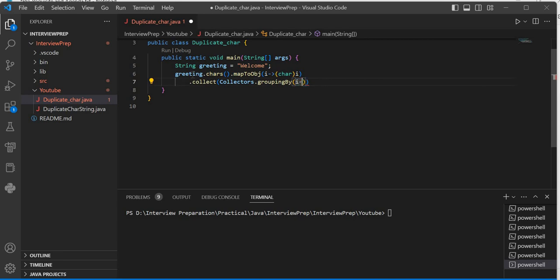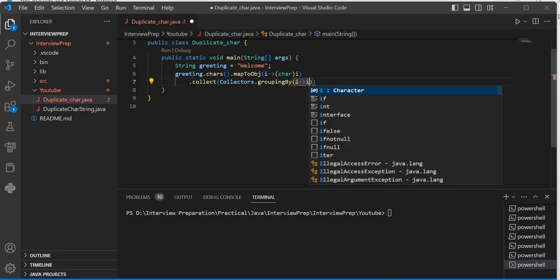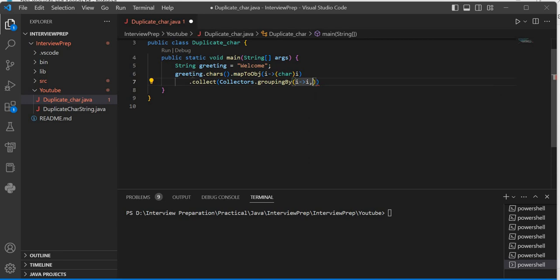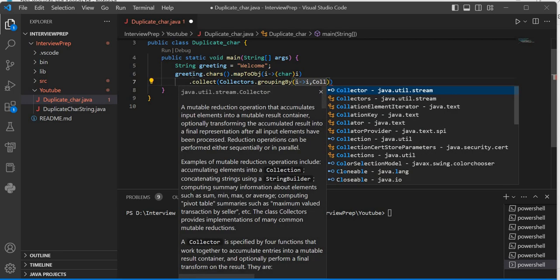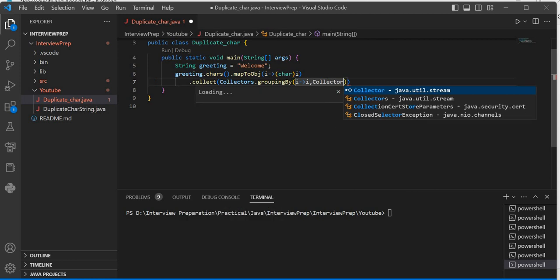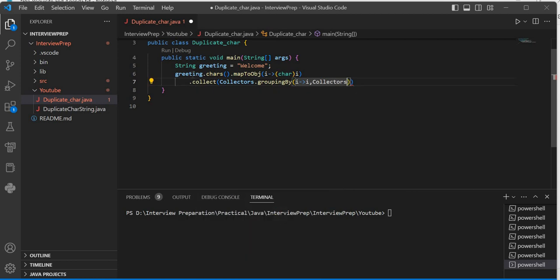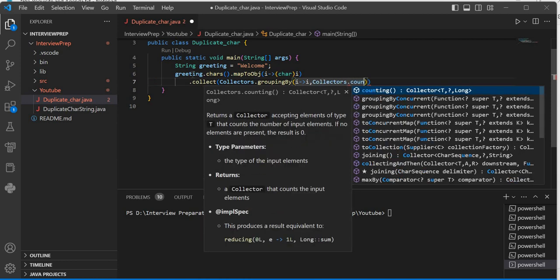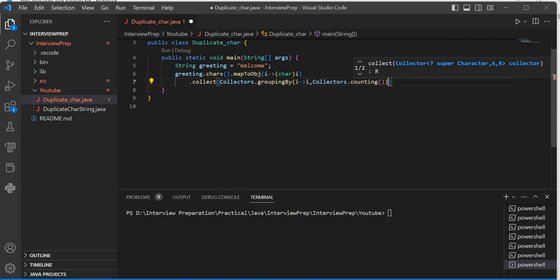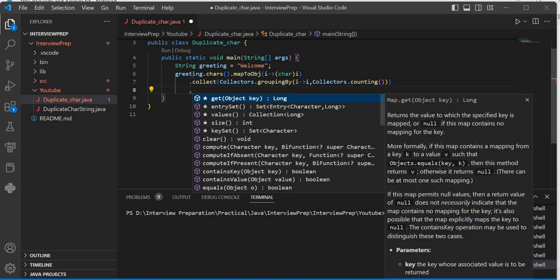We use a lambda expression, the particular character, and its counting. How are we going to get the count for each and every character? We use the collector again and do the counting. Now we get this counting, and that returns a map.